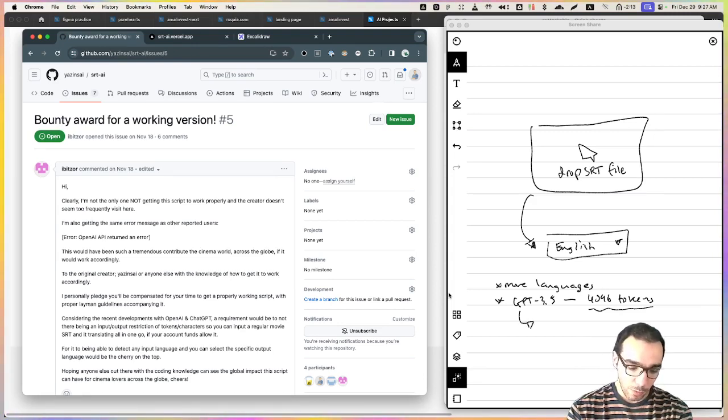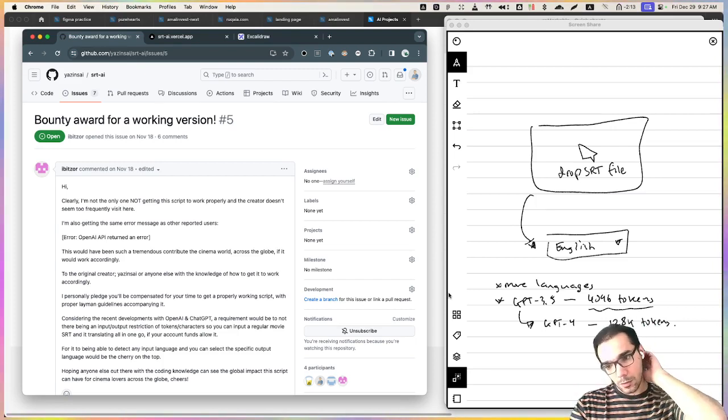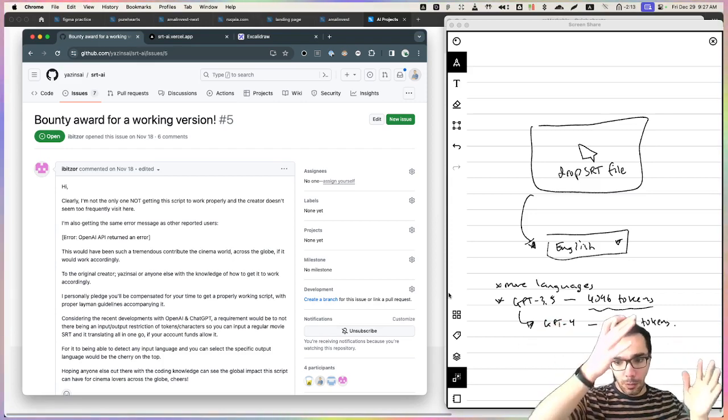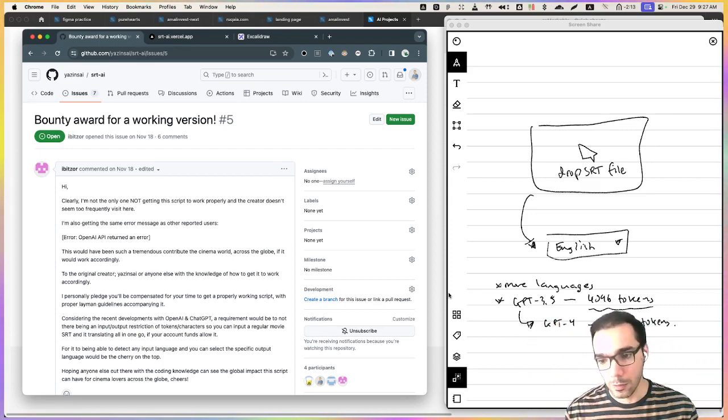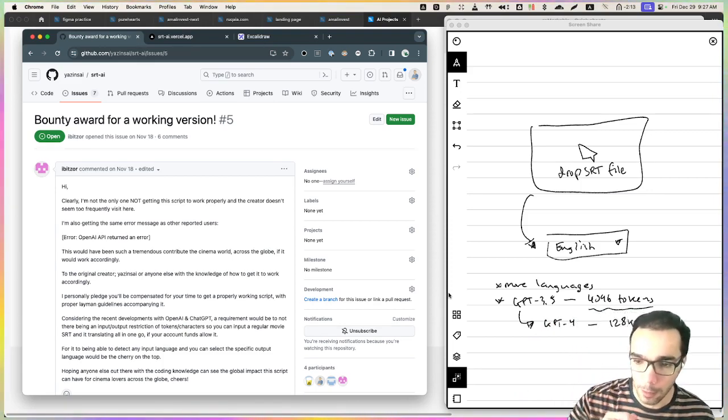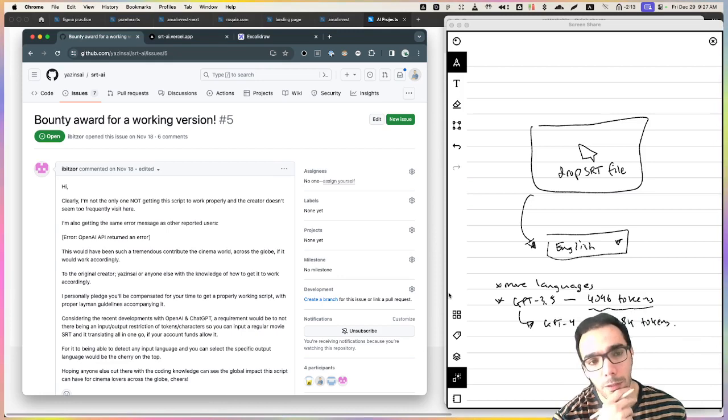And so the solution here would be to use GPT-4, which supports, if I recall correctly, 128K tokens. So we can actually use this without figuring out segmentation logic, where you break up the text into segments and then translate each of those individually using its own call to the OpenAI endpoints.